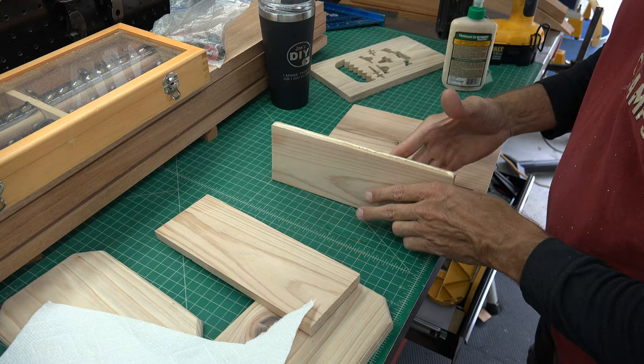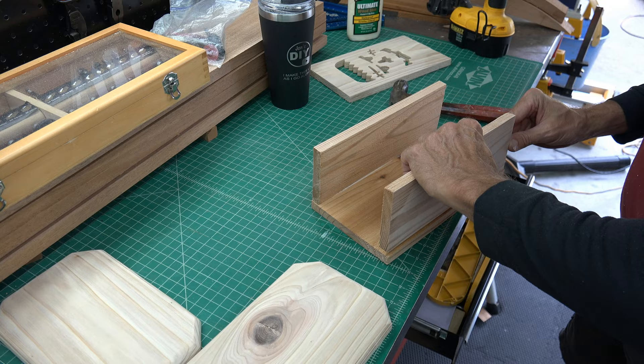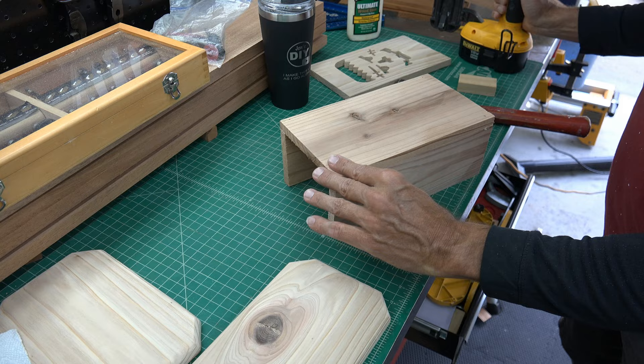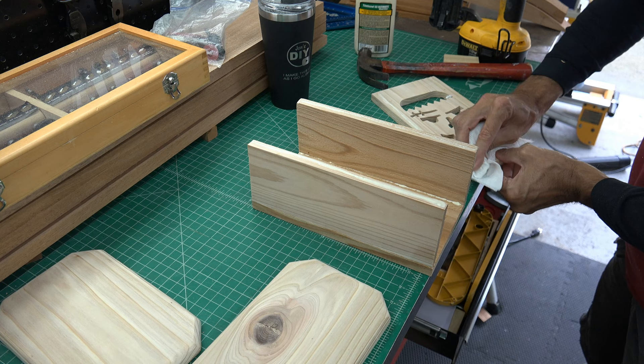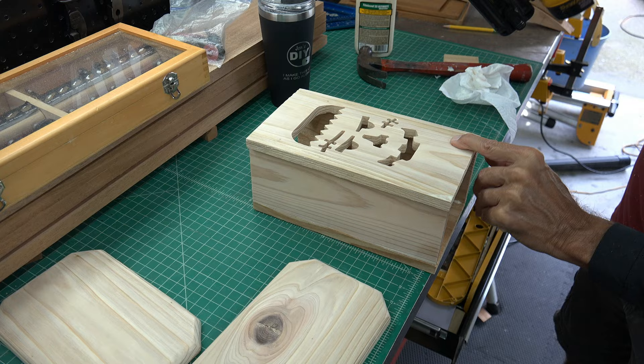At this point they are ready to be assembled. Start with the back of the box and two side pieces. Put some glue down on each edge and with a hammer and brad or brad gun, nail your pieces together. Since I am using wood glue I just put a brad at the top and bottom until the glue dries. Did you catch that amateur mistake? Yes, I put the rough side up, so I had to flip it over, wipe off the glue, and try again. It's amazing anyone lets me near power tools at all.